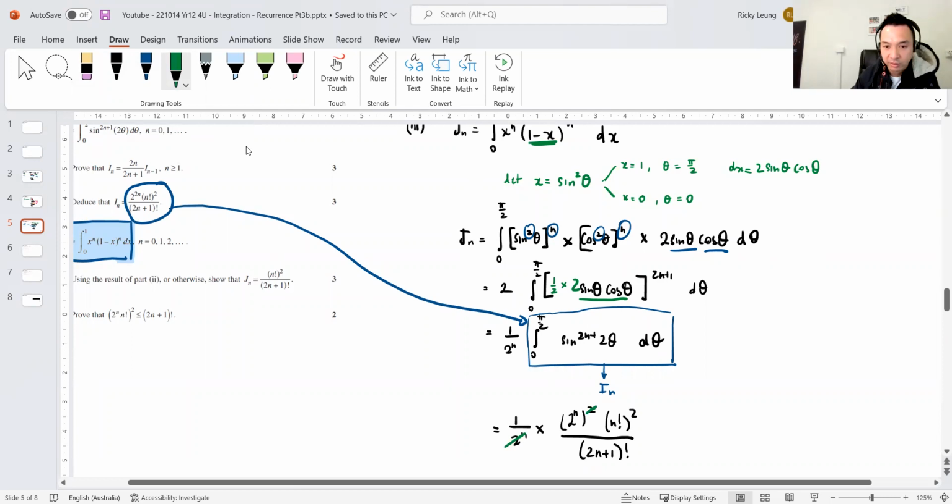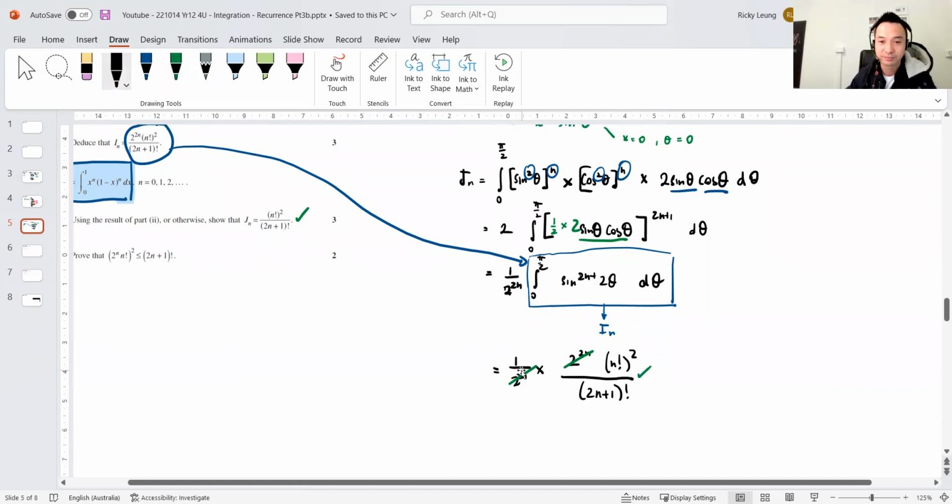Is it? That's not what they want. Oh, duh. I've made a mistake there, so let me fix that. I thought I'd outsmarted myself. Sorry, I thought I got it, but I outsmarted myself. So I'm going to replace that back with the original 2n, right? And that's 2n as well. Now it goes, right? That's fully gone, because then that and that is equivalent. Great. And therefore, Jn equals n factorial squared over 2n plus 1 factorial.